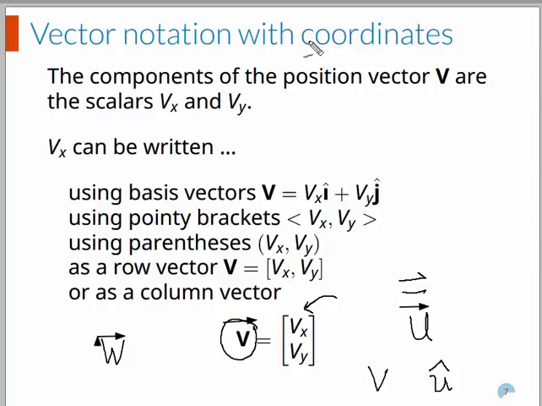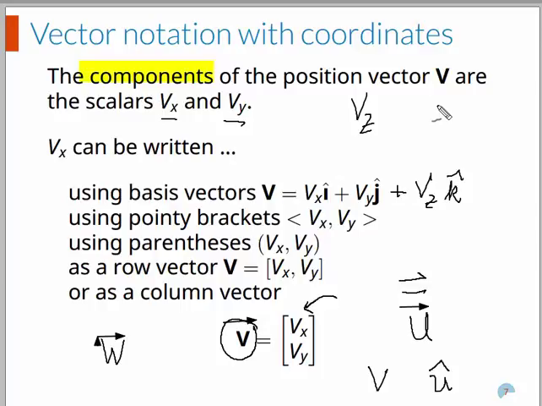Once you have the components, you have many more ways to write vectors. First, we do, of course, consider the vx and vy to be the components of the position vector. The components here, right? And if it's in 3 dimensions, then you will also have a vz term for another component. Now you can write them using the basis vectors. So it's vx, the length in the i direction, plus vy j, and if you have a z, you'll have vz in the k direction.